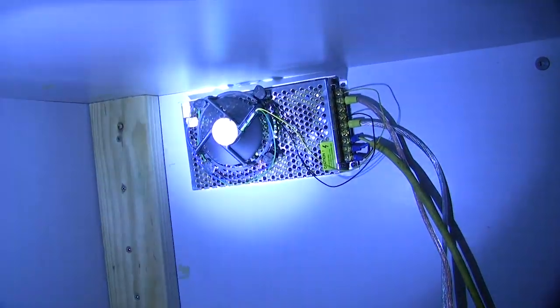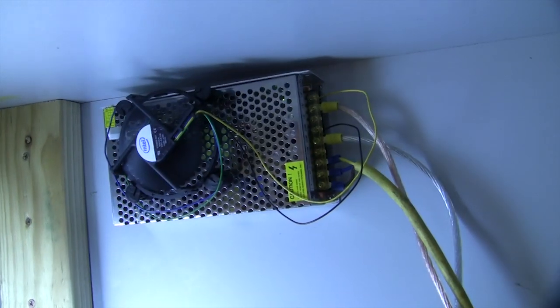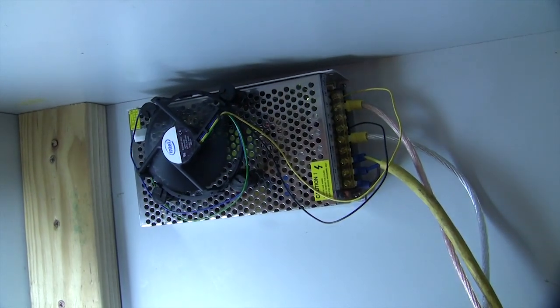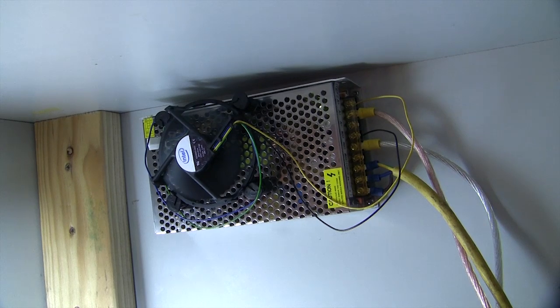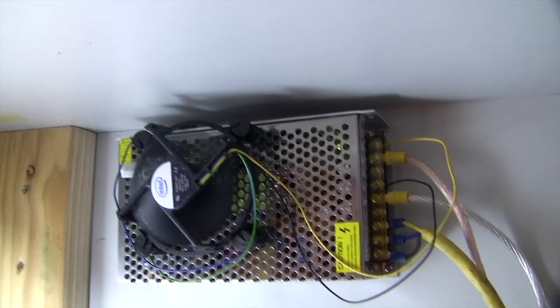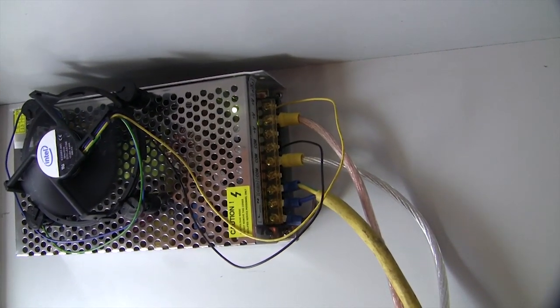I'll get a torch in here. So let's just shine that down there. And again, this is a cheap power supply, but it's a 20 amp 12 volt power supply. And it was getting a bit toasty, so I've installed an old Intel original manufacturer CPU cooler, and it actually just clips on there. They just poke in the holes in the top and just push in as if you're mounting it to the motherboard. Works perfectly, and just pulling power straight off the power supply.